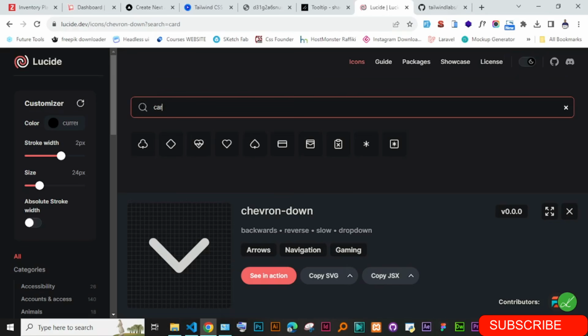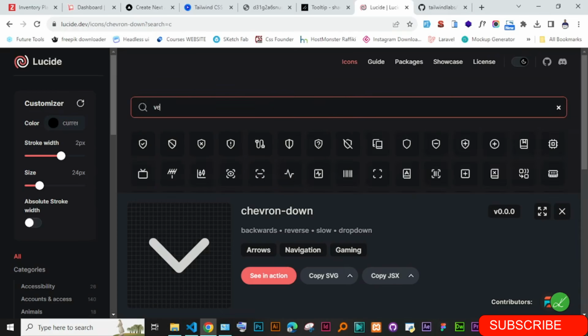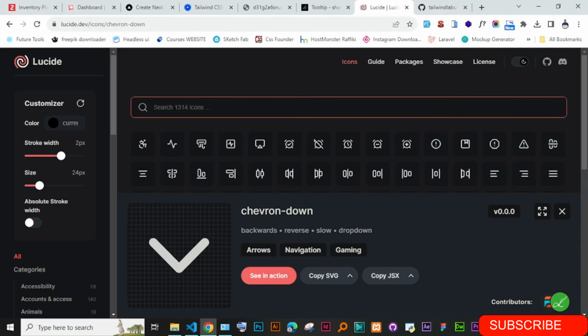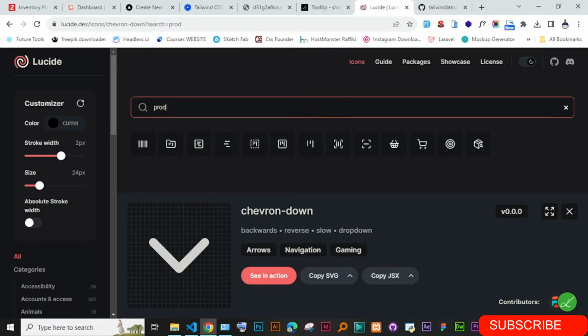Let's get our icon. Look for the icon, and since it is an inventory, we can just get a vehicle, maybe vehicle inventory. So maybe products. Any can work. Just use this shopping cart icon, or you could use any of these.